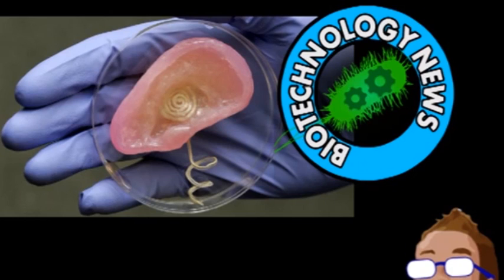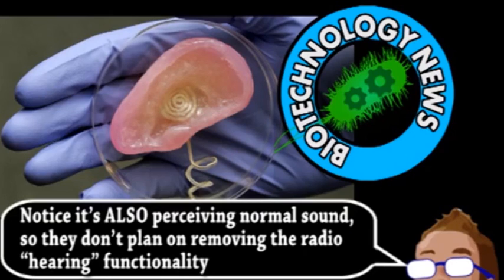In the future, this could be integrated with or replace a human cochlea to enhance or substitute hearing. Next for the scientists is integrating pressure and vibration sensors into a bionic ear so it could also perceive normal sound. It may be a while to fully develop, but it's still exciting news for the hearing impaired and transhumanists alike. How they created this bionic ear is a good model for future integration of biology and electronics.